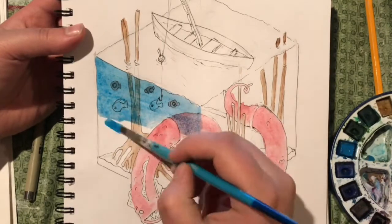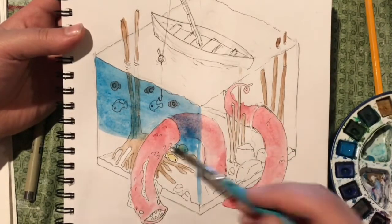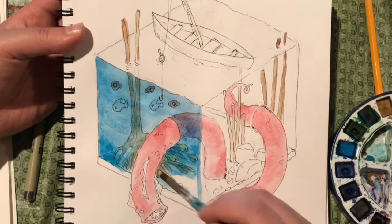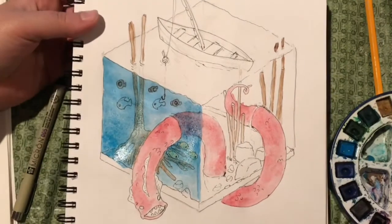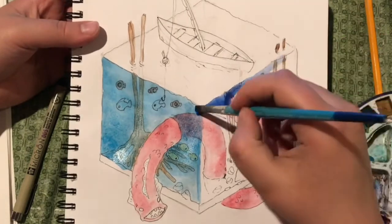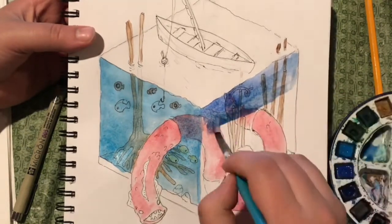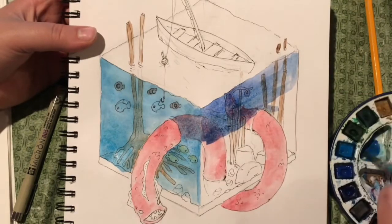This is actually a really fun exercise. I want to probably do more drawings like this — more isometrics — and see what else I can come up with, look up other references. I definitely need to get better at watercolor because I feel like my watercolor is pretty basic. It does its job for whatever I'm doing here, and I'm pretty satisfied with how it turned out, but I know it could be better with some practice and time.